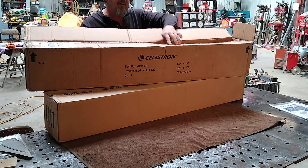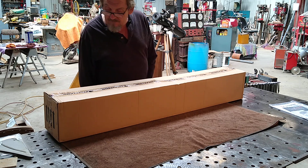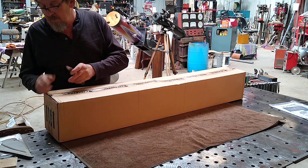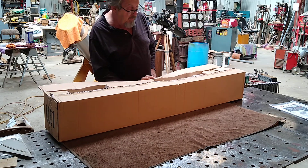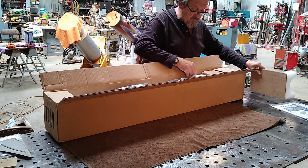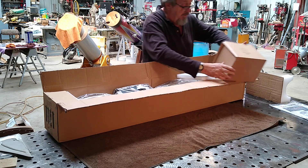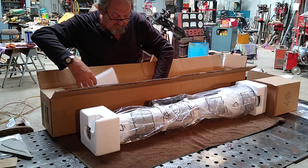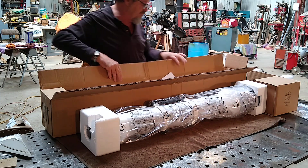This box is wrinkled up. I saw the other guy on YouTube — his box was wrinkled up pretty bad, actually worse than this one I think. There's some padding, a box of stuff — there it is. There's another paper in here: important, important, important — we'll read that later.